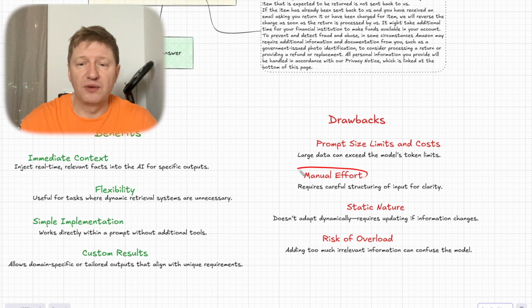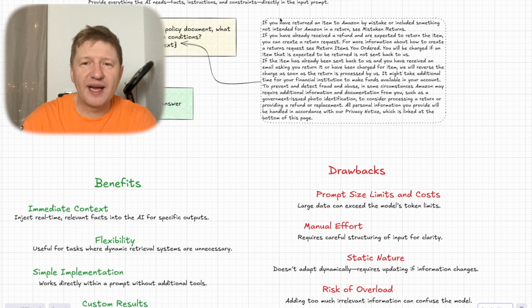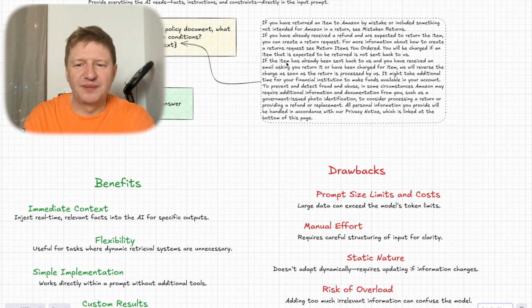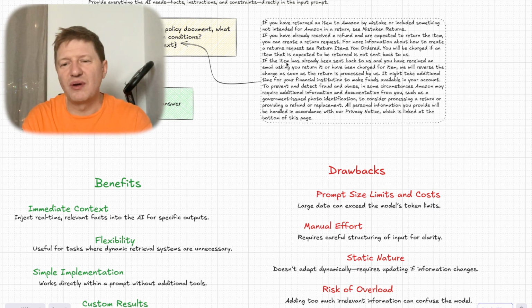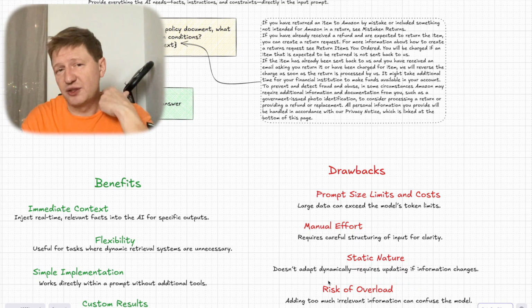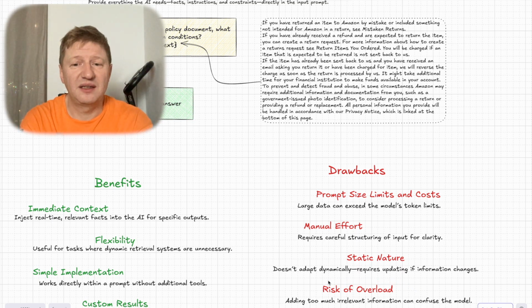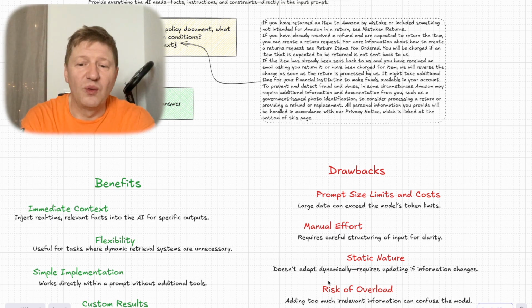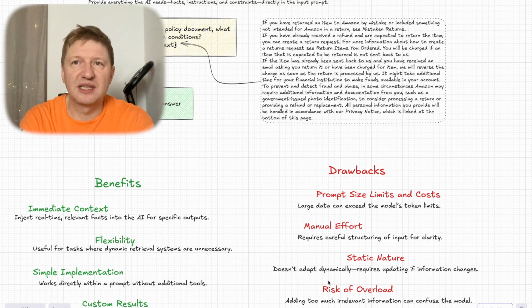The second one is manual effort. You have to think about that, because who can guarantee that this data is correct, right? It's very easy to confuse the LLM and you get a really wrong response. This is related to the risk of overloading as well, but it's a different thing. You can provide the wrong data, and this is a manual effort, so the output will be wrong as well. Or you can confuse it with different, maybe contradictory instructions, and then the output also is not predictable at all.